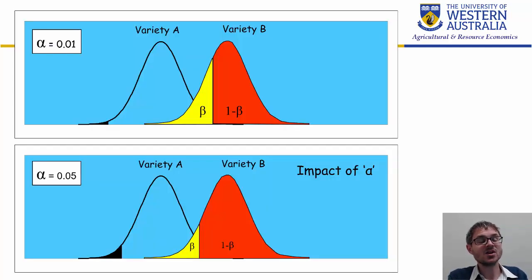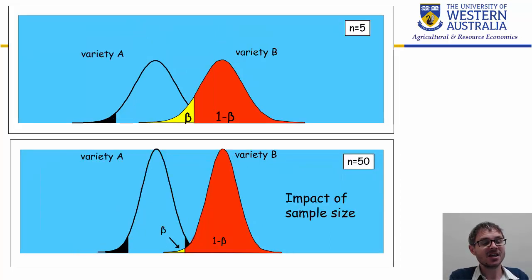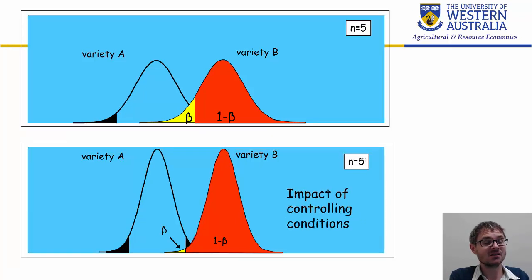So if we change alpha, you can see that we shrink the yellow. So 1 minus the yellow, or the red error, is the power of our test. When I increase alpha from 0.01 to 0.05, I have increased the power of my test. Of course, there's a cost to that. There's a cost that I've changed the type 1 error rate. Now, if I increase my sample size, our guess of the population standard deviation is unlikely to change, but the distribution of the standard error of the mean does change. You can see that that's much tighter. If we have a much tighter distribution, then we have increased power to detect differences if there truly are differences.